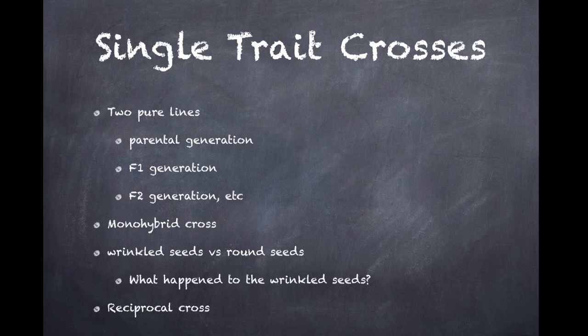That's where the dominant and recessive traits started coming out, because the wrinkled seeds were recessive to the round seeds. He also did what's called reciprocal crosses, which is where he would take the female reproductive system from one plant and crossbreed it with the male from another plant. So say he was using the purple female, he would use the white male. And then to make sure that it wasn't based on the sexes of the plants, he would use a purple male and a white female and get the same results.